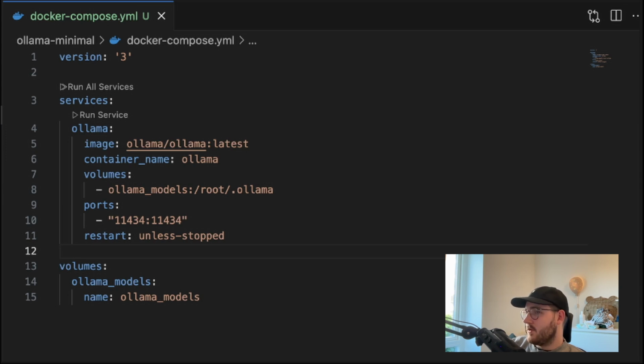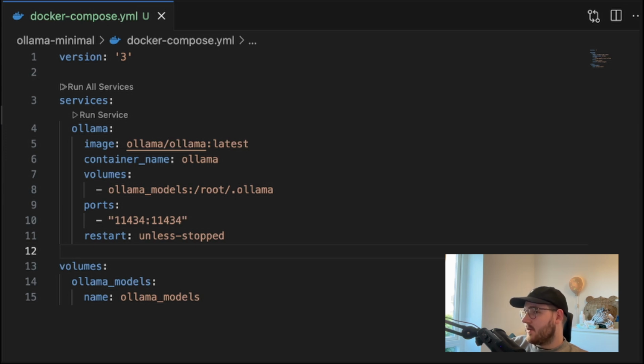In docker-compose.yml, we're going to have a service, and we're going to have some volumes. First of all, services are kind of like parts of a system that we're setting up. In this case, we're only using Ollama, but it could, for example, also be something like a PHP server or something similar. We have an image. This is where we tell Docker what software to use. In this case, we are using the latest version of Ollama.